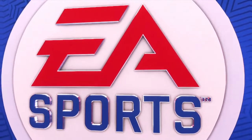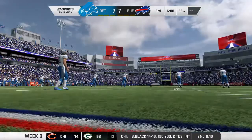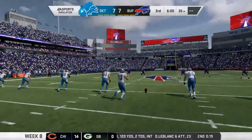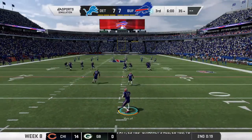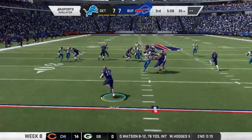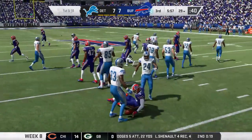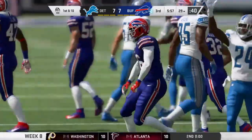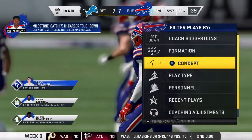Well, why don't we hold off on the halftime update after all? Seems like everyone's ready to go here for the 2nd half in Week 8 in the NFL. Set and ready to go for the 2nd half. 1 touchdown apiece, 7-7 our score. And it's a pretty good return here as he'll get it up to the 29-yard line.